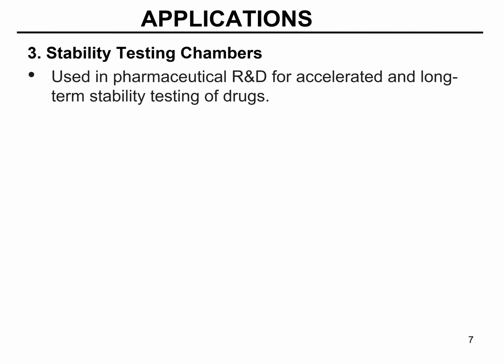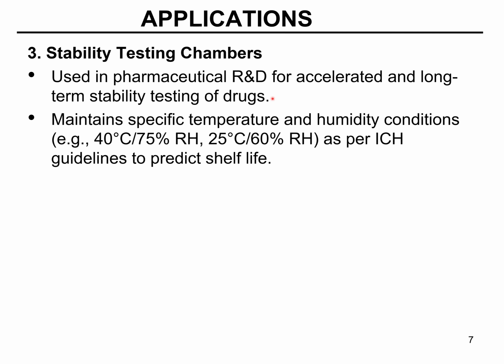Then stability study chamber. Stability study is one of the crucial things for testing the degradation study of pharmaceuticals according to the ICH guidelines. So stability testing chamber is used in pharmaceutical R&D for accelerated and long-term stability testing of drug, and maintains specific temperature and humidity condition as per ICH guideline.